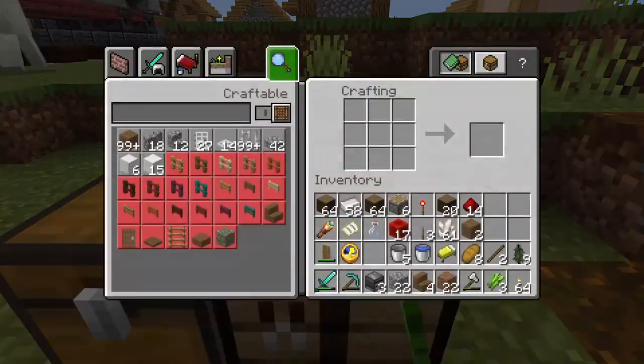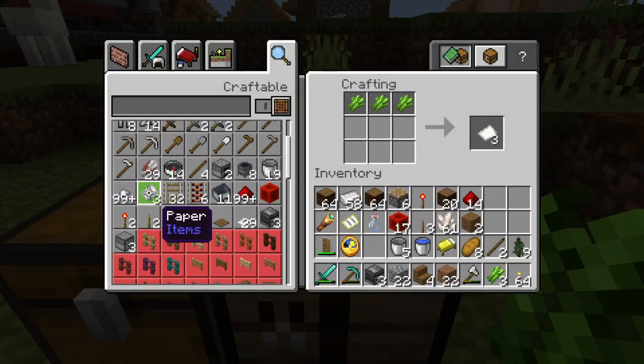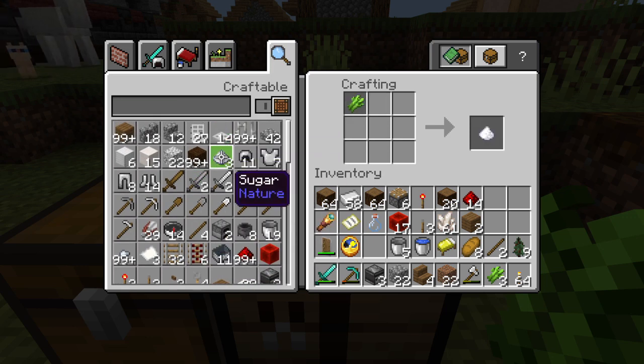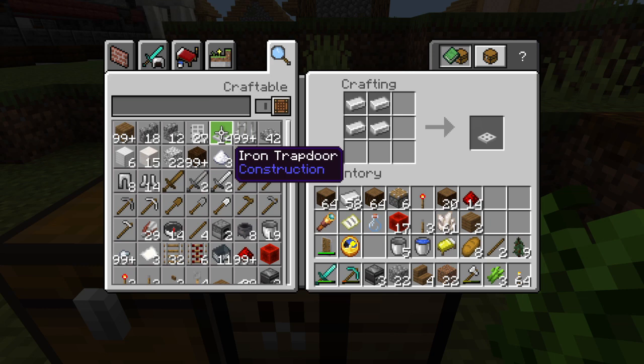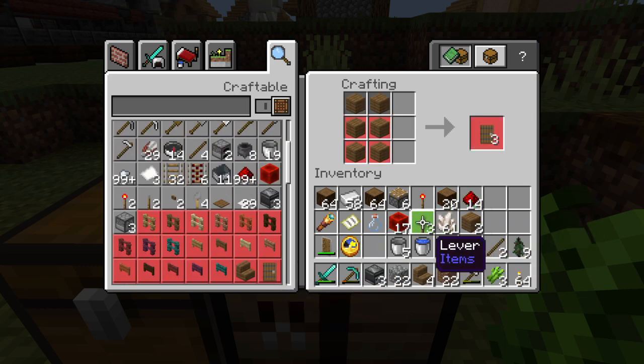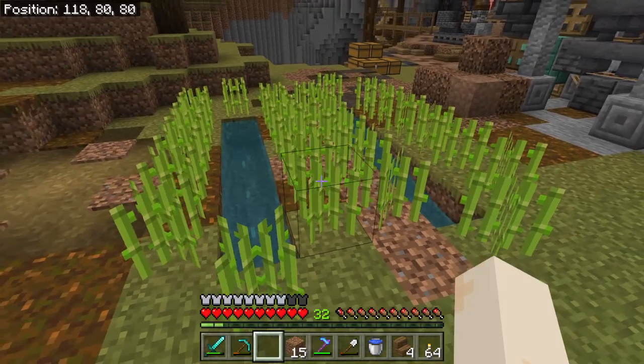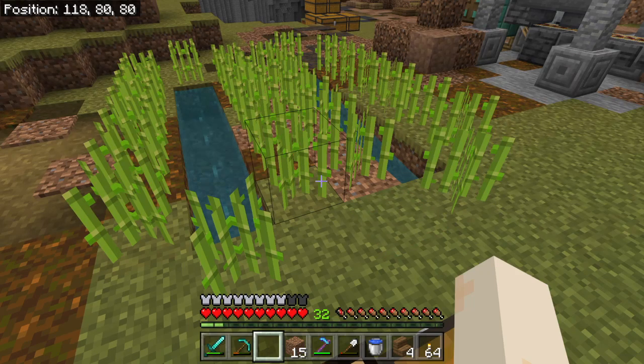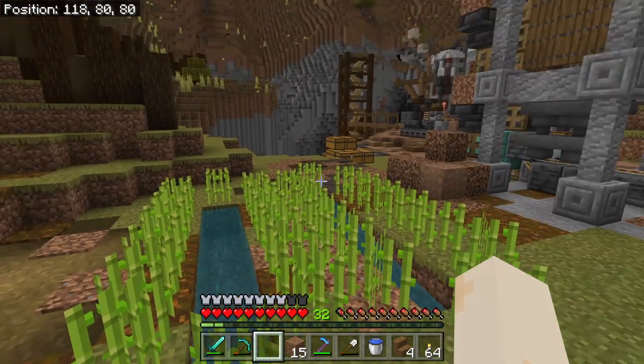So sugarcane's useful for a couple of things. Like you can get some paper, which is good for maps and books and things like that. Or you can get some sugar, which is used to bake cakes and pies. It's also used in fermenting the spider eye, as well as a few potions. But it's nice to have a surplus of sugarcane. We're going to let this little field grow, 'cause for the farm I want to build, we need 40 sugarcane.